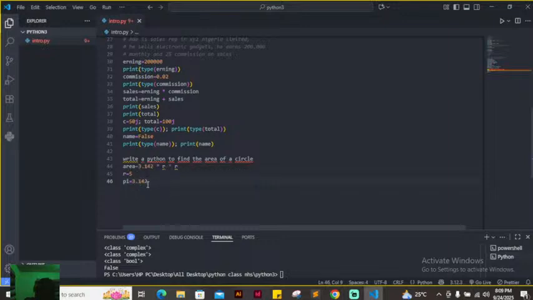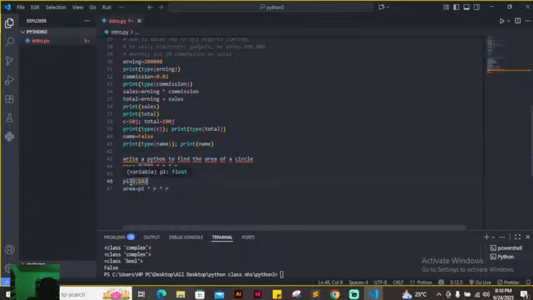So how do I now do my calculation? My calculation will be area equals my pi times the radius. My radius now is 5, and my pi is 3.142.